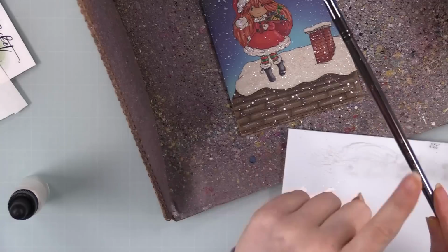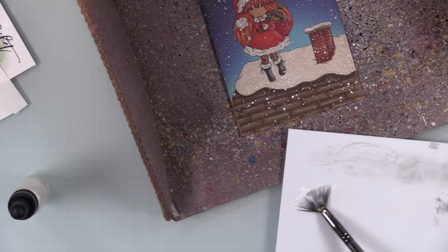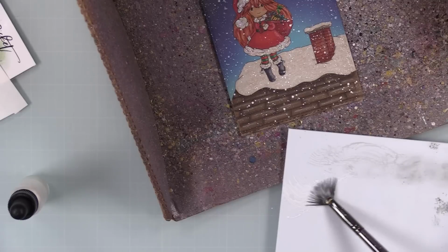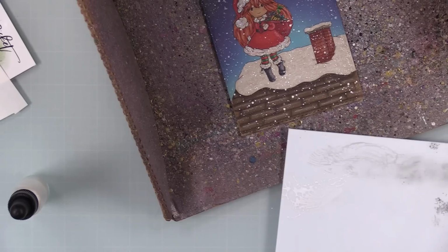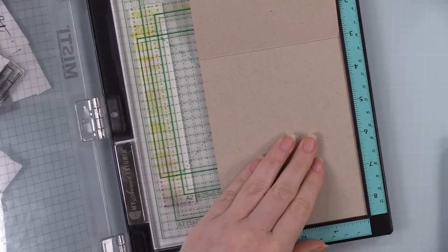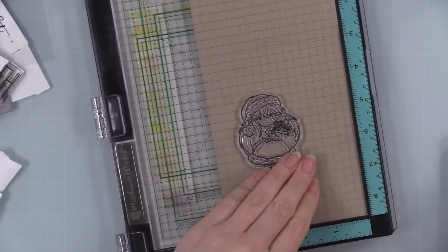So this is why I did all my coloring, added all the glitter, etc., and then did the splatter last, because it would be falling everywhere. I just didn't apply the splatter heavily over her, just a little bit, so that it didn't completely cover up all that coloring I did, if that makes sense. And you get more comfortable with adding splatter the more you do it.